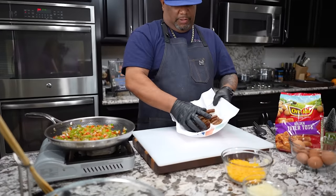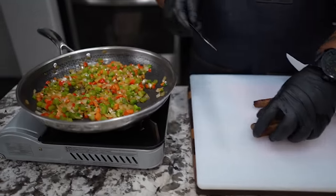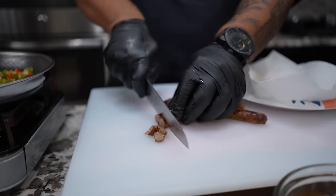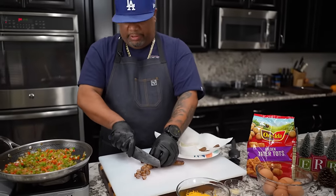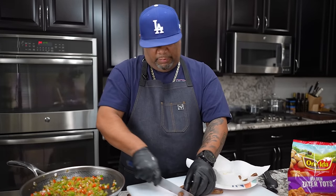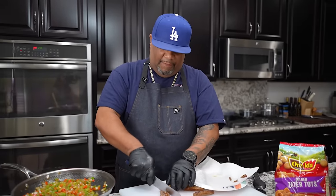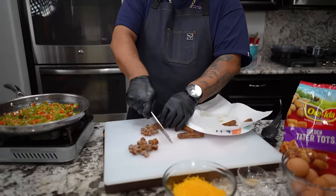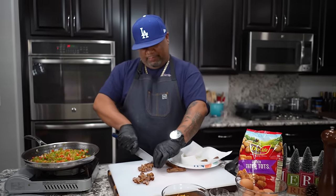So now I'm going to take this sausage because this is where our flavor is. Some of y'all might be wondering — did he even season that? I did not. Because when we put all these different flavors in there, our tongue tells us that it's already seasoned. The shallot, the jalapeño, the bell peppers, the onion — that's flavor. It's almost like it's already seasoned. Then we started sautéing everything in the fat from this sausage. Sometimes it is okay not to overdo it and just trust the process.